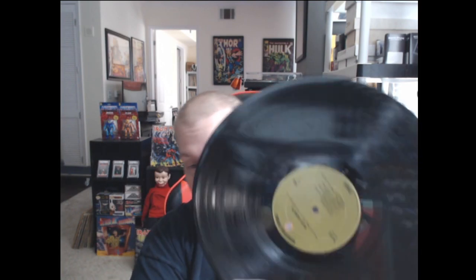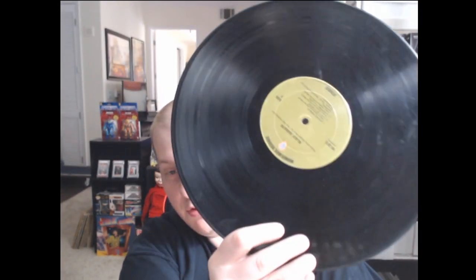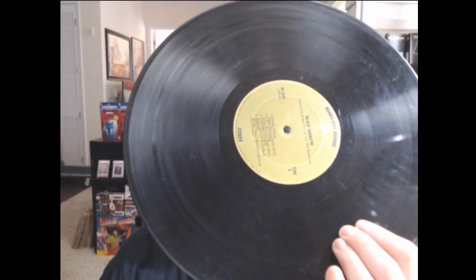This right here, which I had in a jacket because I don't have the sleeve for it, is a scratched up Black Sabbath. It's a first pressing of the U.S. pressings, though, but I just keep it even though it's dirty because it's one of my favorite albums of all time and something I grew up with. But yeah, so if you see these old green Warner Brothers labels, whether it's the Grateful Dead or Black Sabbath or Alice Cooper, any of that stuff, those are first pressings, and you can add that to your listing to get a little bit of a bump on occasion. So that's a pretty awesome one.